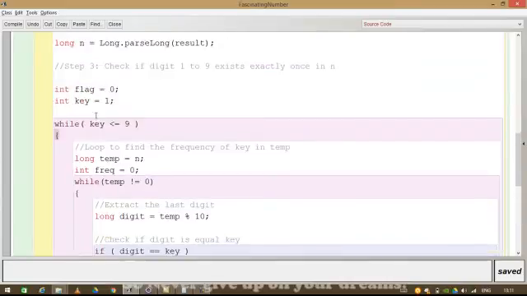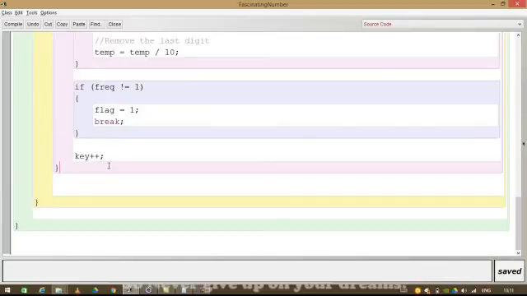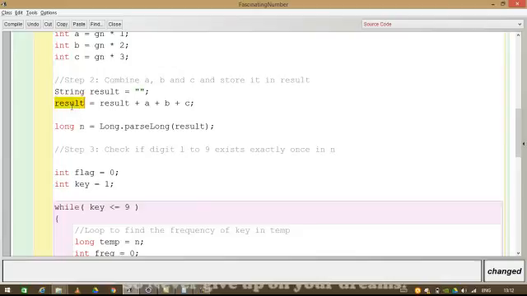So what does it mean if the flag is equal to 1? It means that I have found the black sheep. What is the black sheep here? We have found one number, from 1 to 9, which does not exist, or exists more than once in the appended string, in the resultant string.